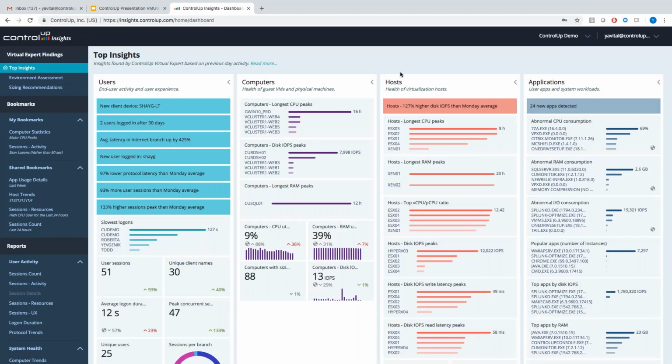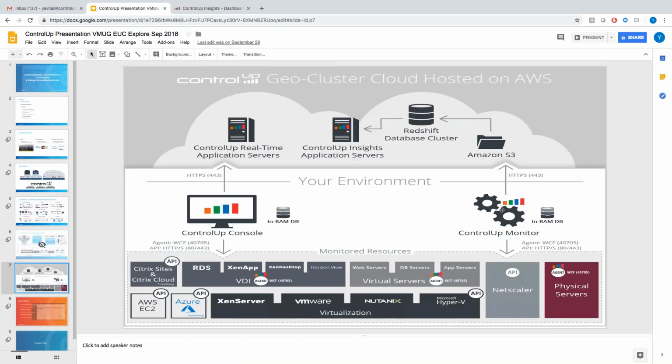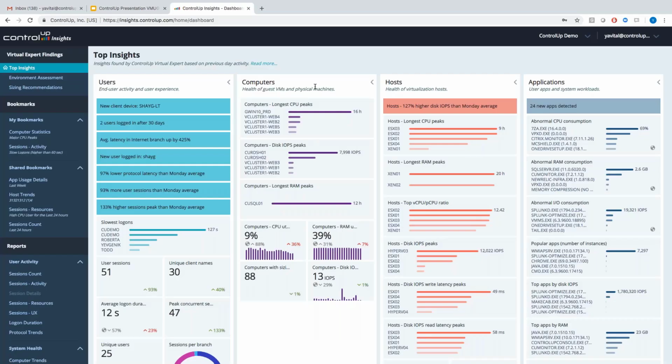Essentially, the data stream which feeds the Insights database is the ControlUp monitor service, as I mentioned during the architecture slide. Again, just to revisit this, the monitor service is continuously connected to all the data sources you have seen in the real-time console, hypervisors, agents, etc. And it's continuously uploading data to the Insights database. The Insights application is our user interface, which allows you to run your own reports or to consume our built-in dashboards.